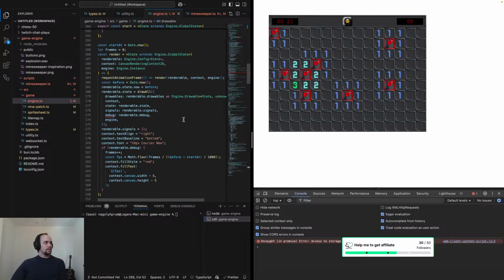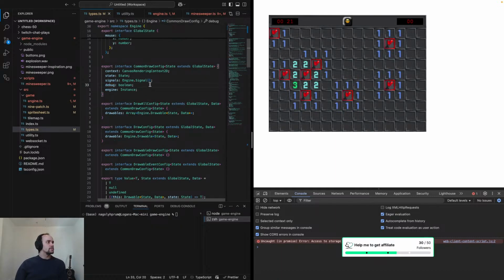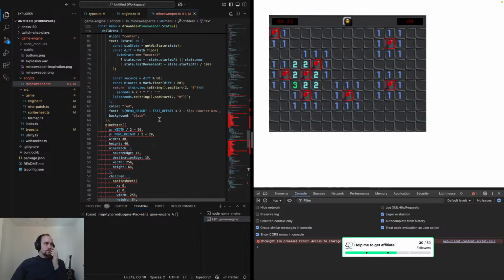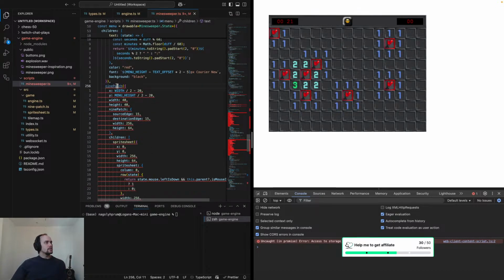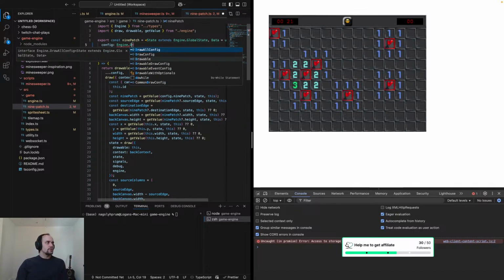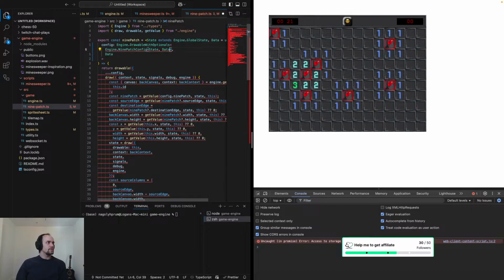Go back up to here. And take a look into here. We'll say that this is optional. We'll go step into this, and it's going to be CID drawable with optionals. And that's why we had to do it this way.